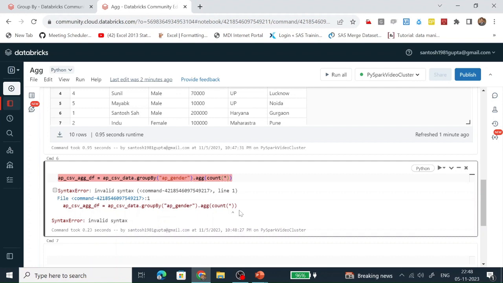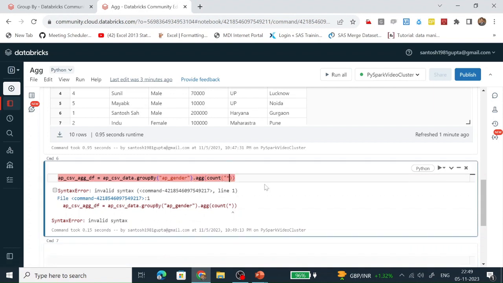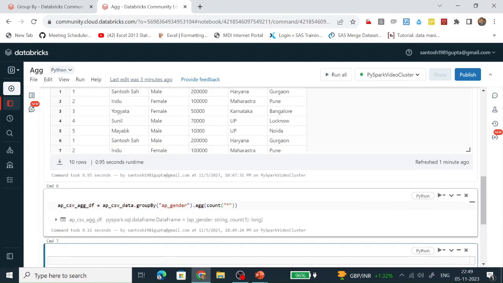It is pointing at the star. Okay, this star must be in quotes. That's why it's giving an error.